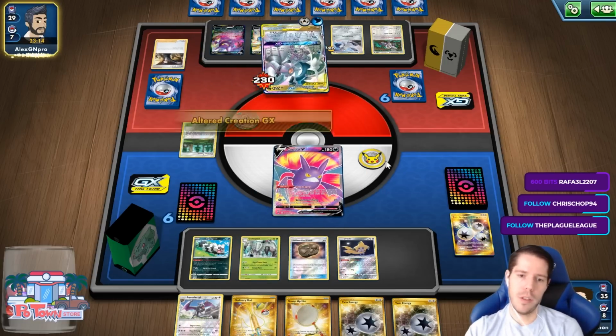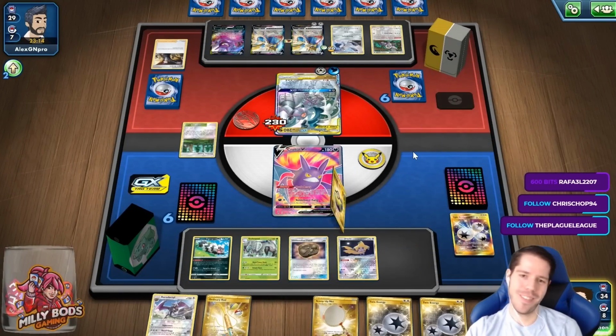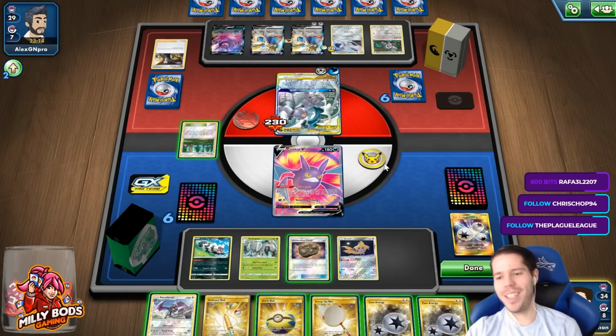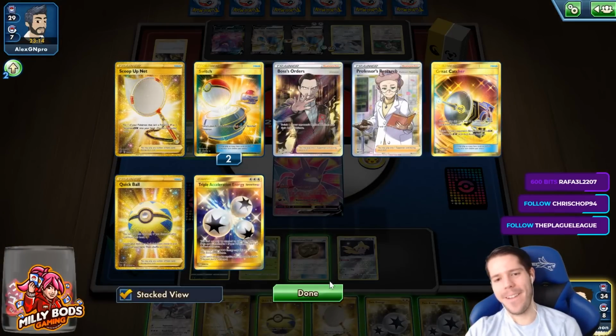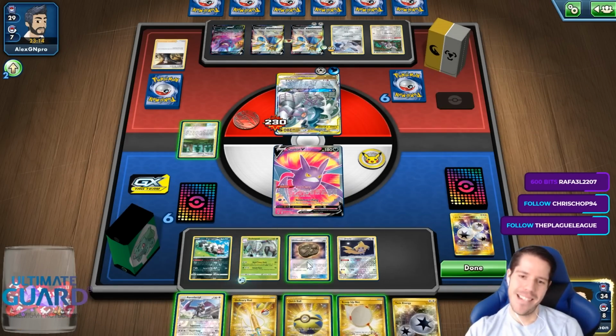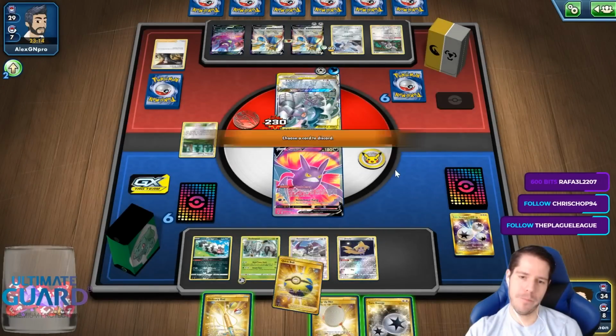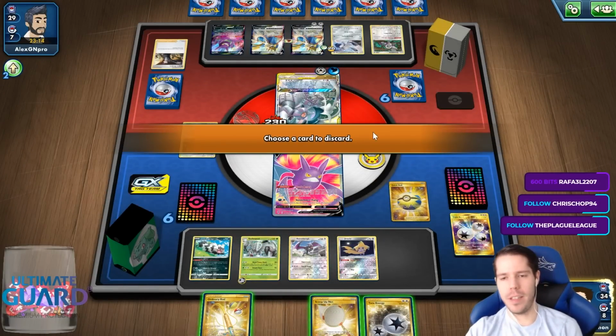And we see a boss. I lost the switches just now. I am 100% not going to be able to attack this turn. Oh my god. Oh my god. Well played, opponent. Well played. And I'm going to be forced to bench the Eldegoss too. And I'm going to lose these resources.